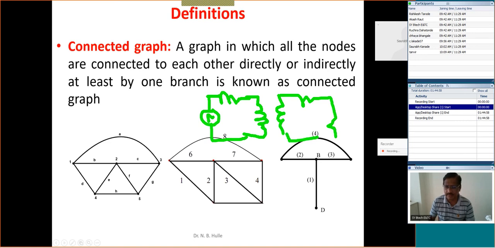If we are drawing the graph, we have to separate this as a node because it is a transformer. Is it right? We have to use different terminology. This is one point, second point, third point, and fourth point. How will the graph be? This is one node, second node, third node, fourth node. One connection will be something like this, another connection something like this. But between this part of the network and this part of the network, there is no connection. Such a graph is known as an unconnected graph. This is a connected graph, or it may be an unconnected graph, maybe something like that.